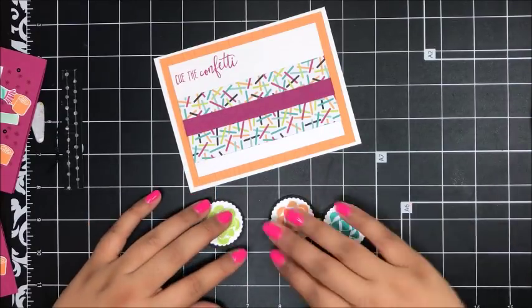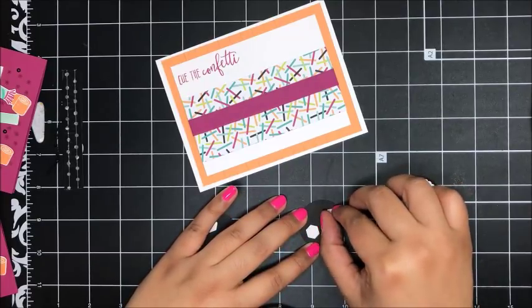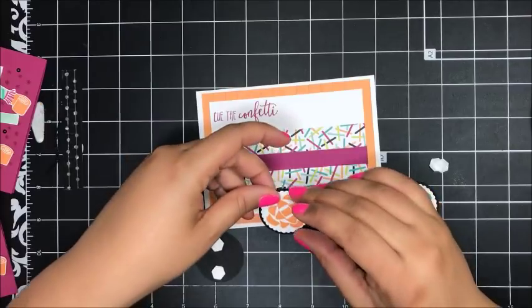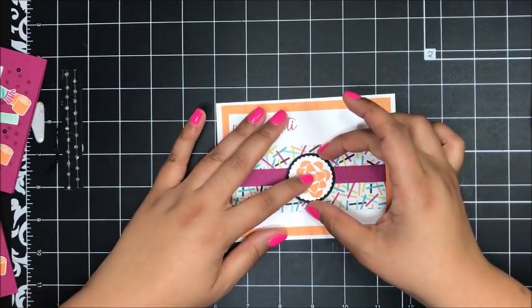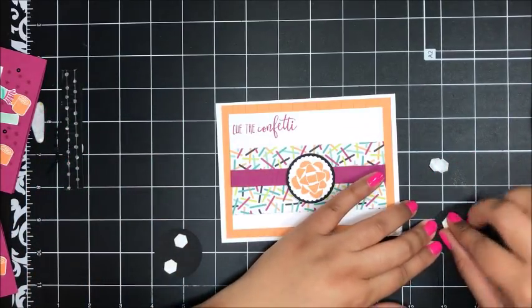So let's see, I'm going to do the Lemon Lime, actually I'm going to start by putting the center one down. So I'm going to do the Peekaboo Peach in the center. So I'm not going to press yet, I'm just going to put it down. Then I'll do Bermuda Bay.